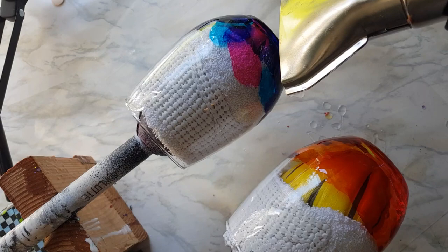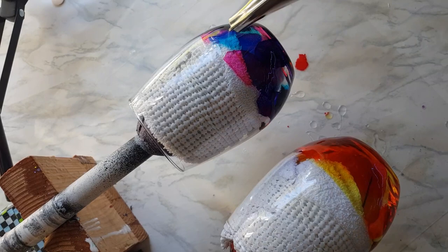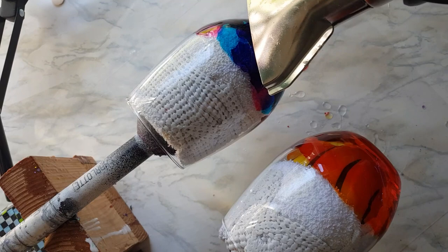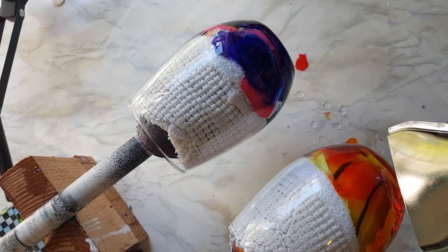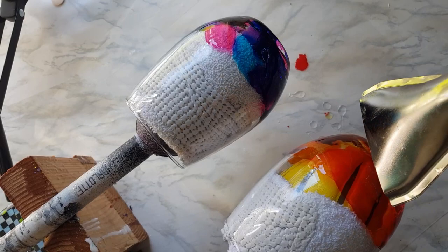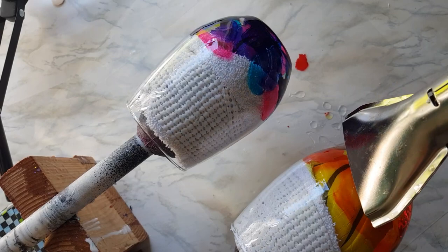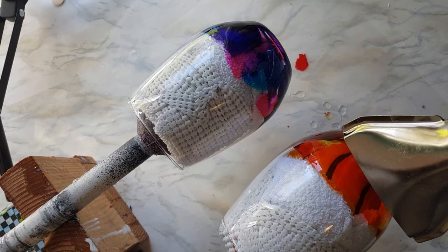I just want to get it moving a little bit — because you're working on glass you don't really want to overheat it. I just want to get it moving. I'm not worried about bubbles on these; there's enough alcohol in the inks that it'll take the bubbles right out, so you don't have to really concern yourself with that. I'm going to try and push some back up towards the top to try and get a little bit of an irregular edge.